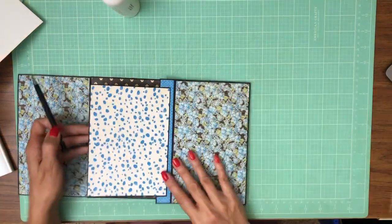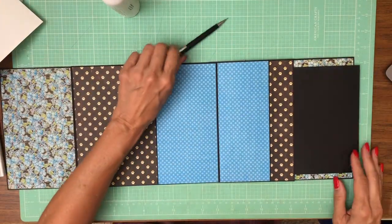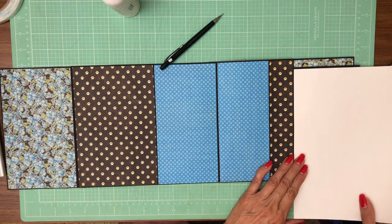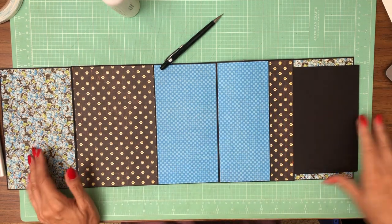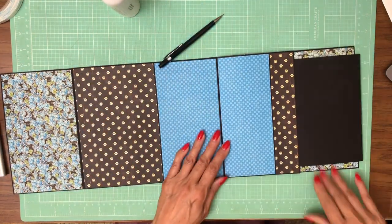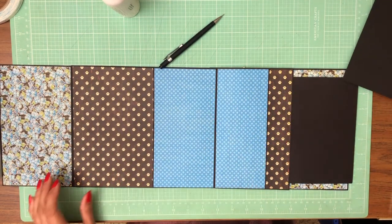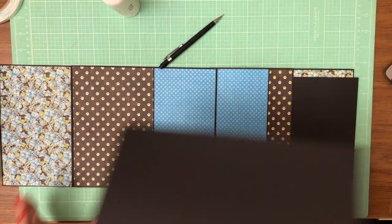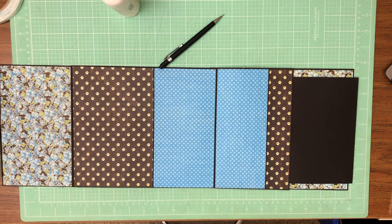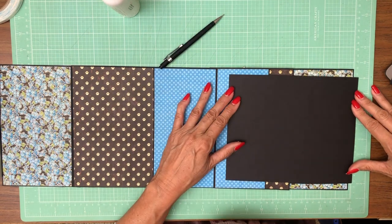So, on the way I designed this, this is a 5x7, and then this side is a 7x8.5. You don't have to do it that way. The other option would be to just cover the back of this and not come into the page. But I kind of liked that idea, so that's what I did. And now I don't know what I did with my... Maybe I didn't trim one. So I need to cut a 7x8.5, and I'll be right back. Okay, that was easy. We're gonna attach it here, and then we're gonna cover it.